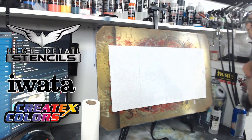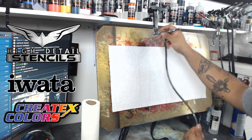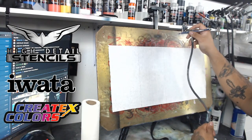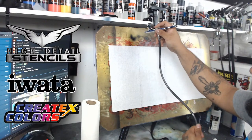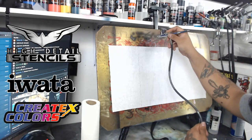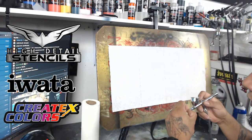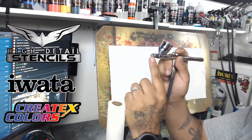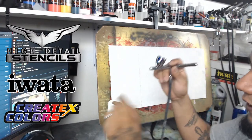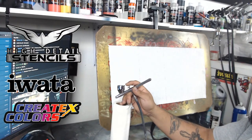Even before you start this, maybe you want to take your airbrush, run it around, find out how it works, pull back on the trigger, push down. Make sure your paint's coming out. That paint's pretty thick, but it'll work. Right away, you can see I have dry tip. There's black on the needle, and that little bit of black will impede your spray.